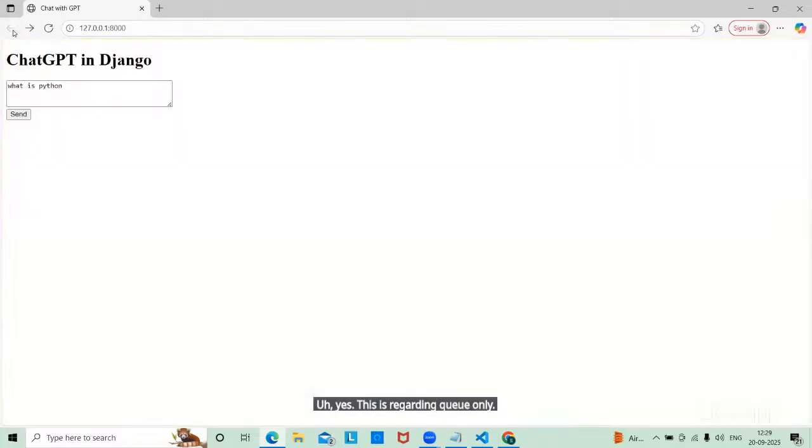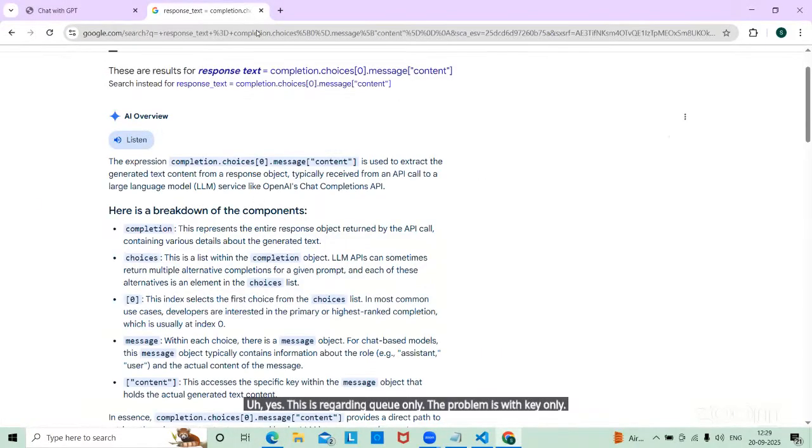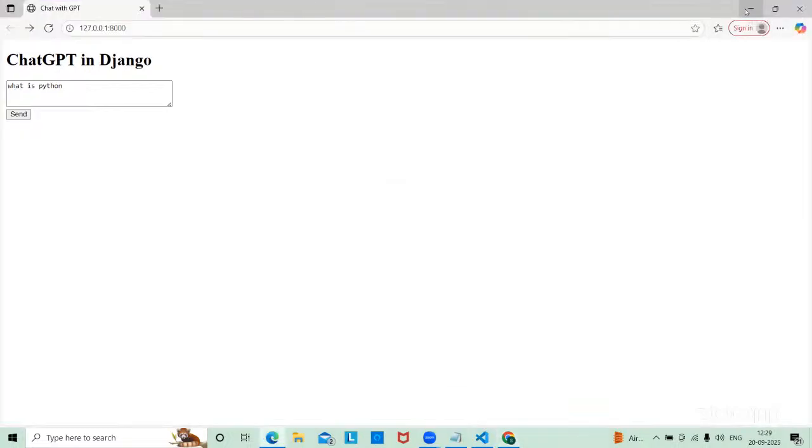The problem is with the key only. So there is a problem with the key.